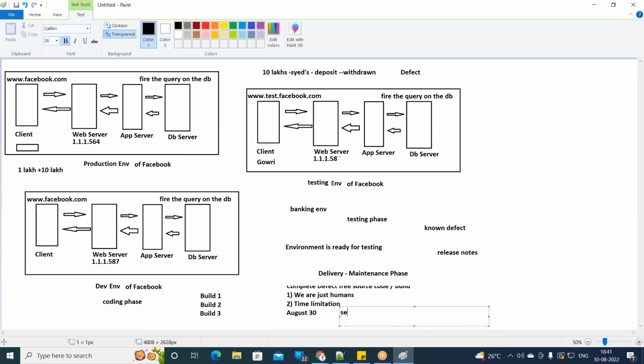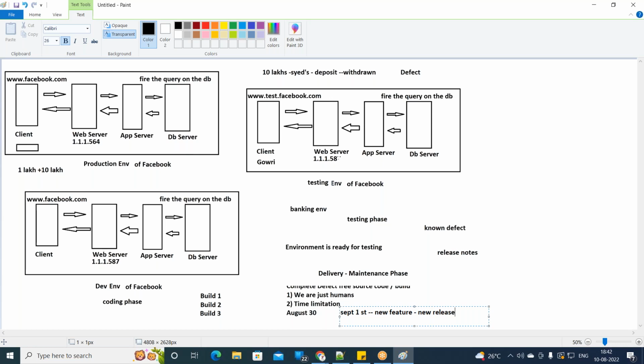August 30 is done, right? The next release will start on September 1st with all the new features. So in the new release, the new features will be there, and along with them we also try to fix all these known defects. But for now, just to go ahead and deploy it, this will not cause too much of a problem to the end customer. That should not be a problem.